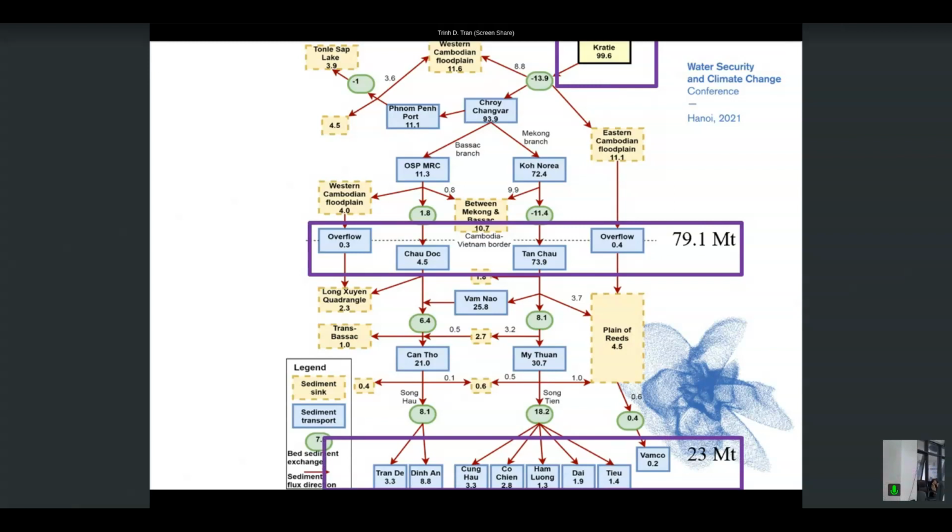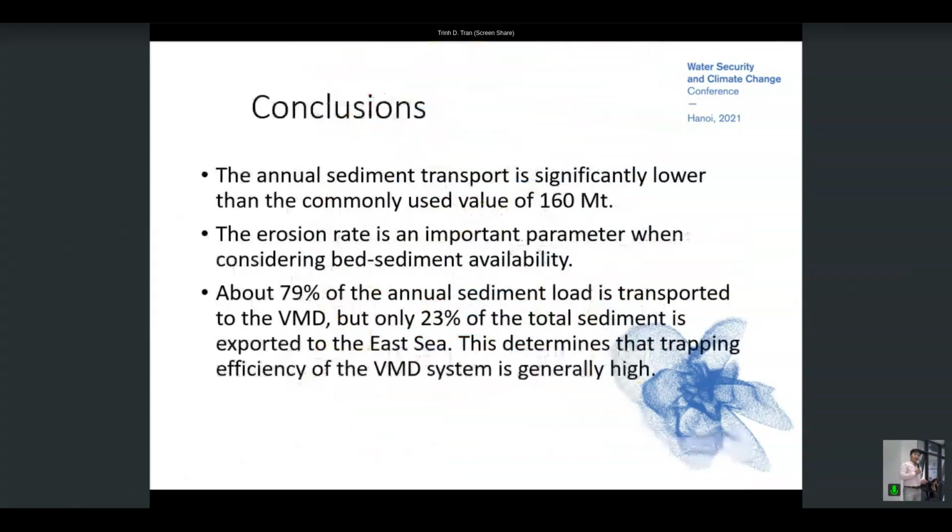At the coast, the Mekong River distributes around 23 million tons of sediment per year in 2011. And this is some of my research, which brought some conclusions here.